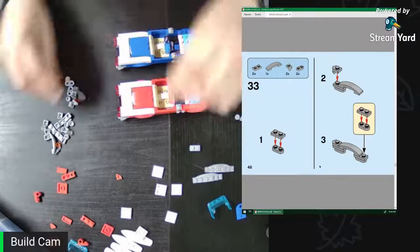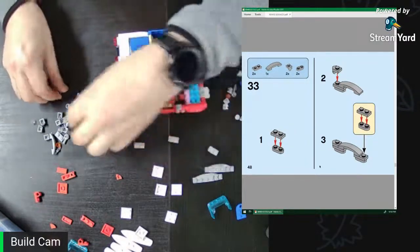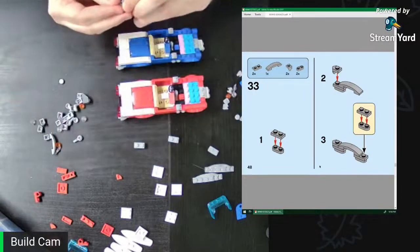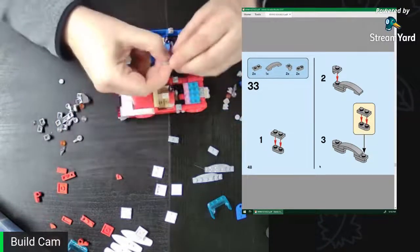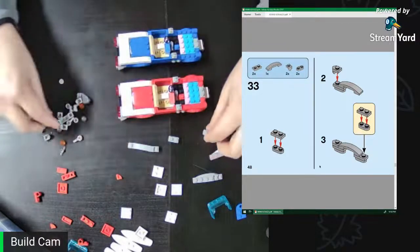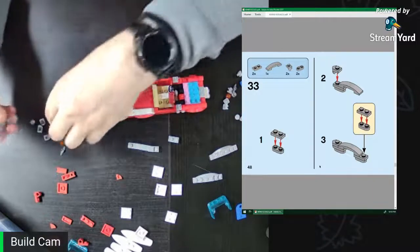I'll do an update video, but what are we doing for time? 41 minutes. I also noticed I grabbed a Chrome Defender instead of the regular one.